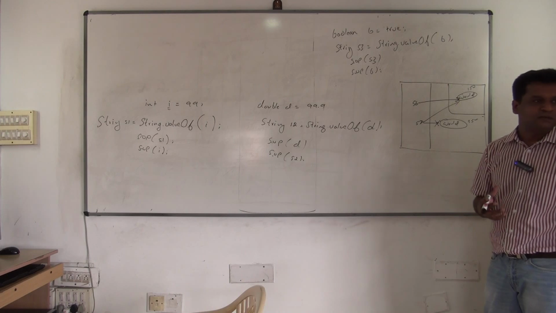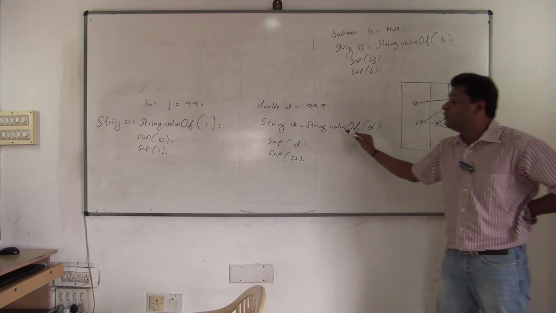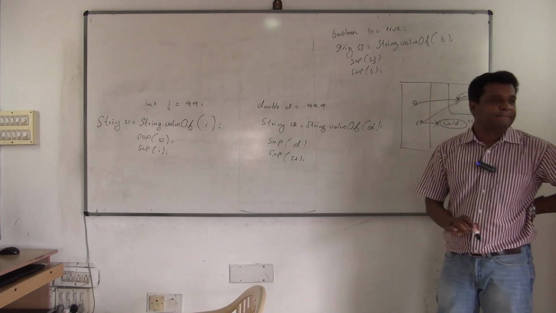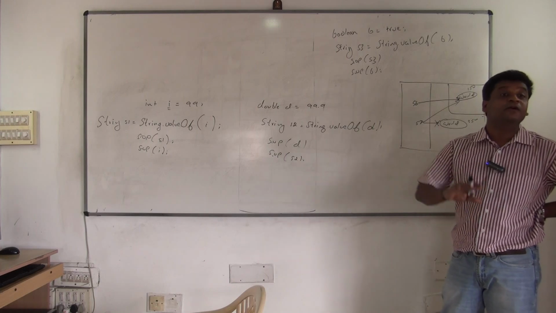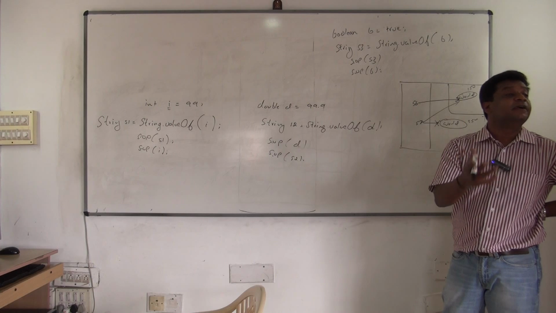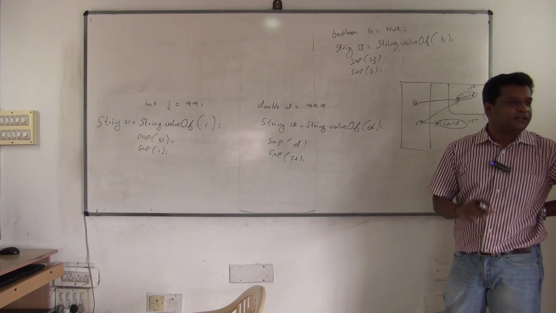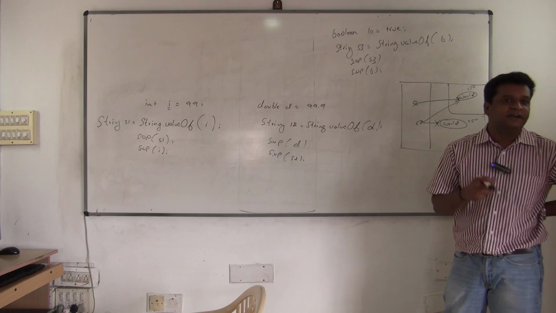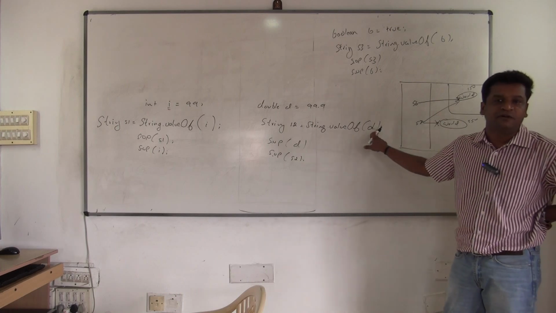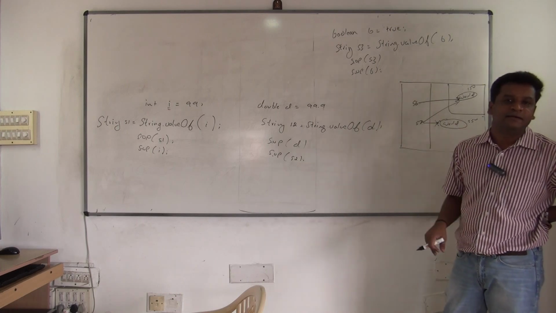Understood? The valueOf method has been overloaded. And notice, valueOf is a static method. Why is it a static method? When do you write a static method? Here you don't have to process the instance value. Generally when you are not processing the instance value, you go on to write static methods. For this logic to execute, is the value of an instance variable required?